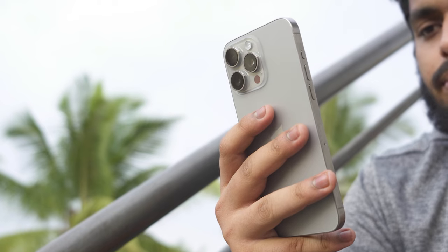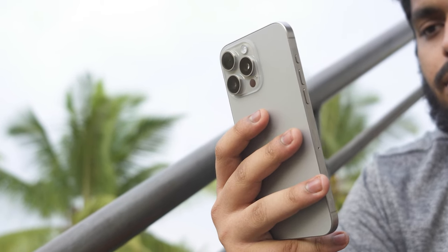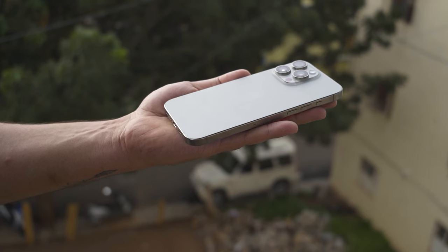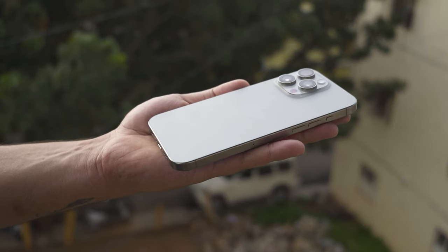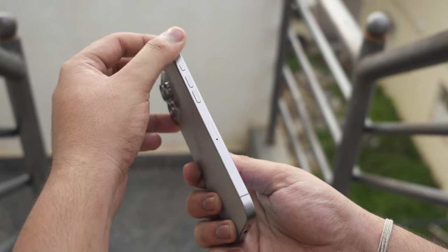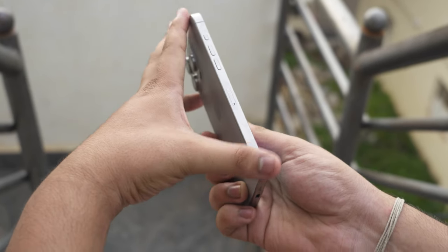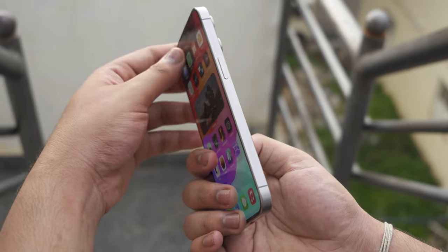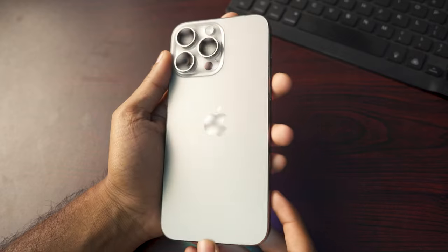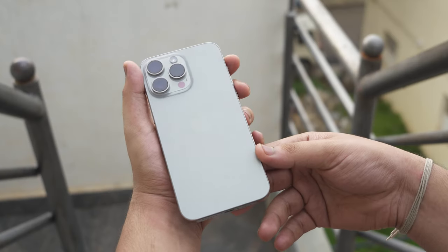If you noticed this — it's light. In the frame, the stainless steel is now titanium. It's got about 70% of the weight. It also has better weight distribution. It's got the durability of a titanium frame with scratch resistance, and this titanium color and brushed matte finish are amazing. In the hand, it feels really nice.